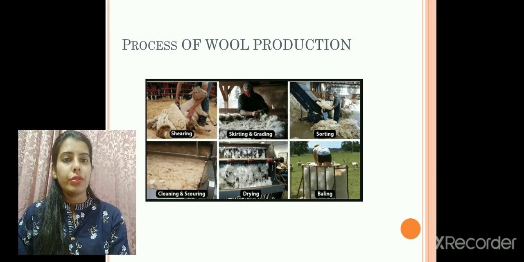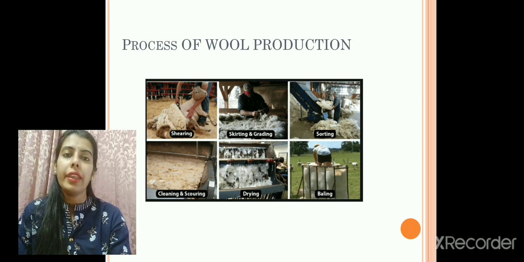How is wool produced? Talking about the steps of production of wool, the first step is that the animal hair is removed. This removal of hair from the body of the animal by the use of special clippers is called shearing. After the shearing is done, the fiber which is obtained is graded, cleaned, washed with detergents, dried and then transported to the mills. There these fibers are drawn into yarns. They are spun into yarns.